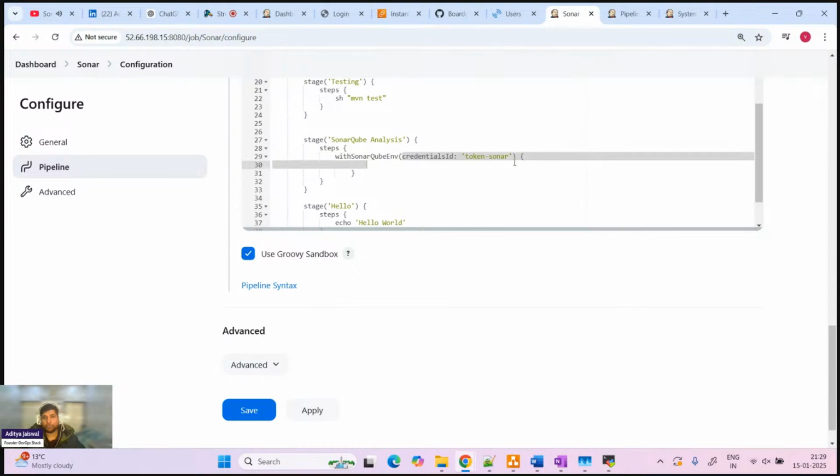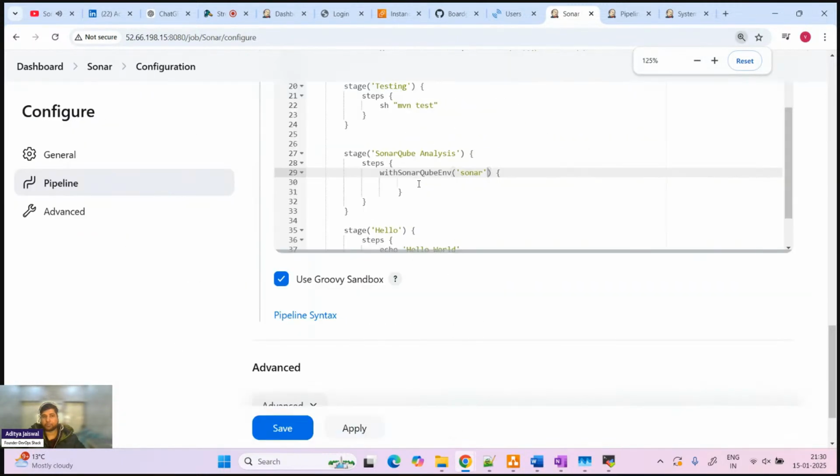We are going to remove this block and inside this just write sonar in quotes. This means the report that will be created will be published on the SonarQube server. This is a much better option than defining the URL in the pipeline stages and the credential inside the block. Here everything is encrypted also.